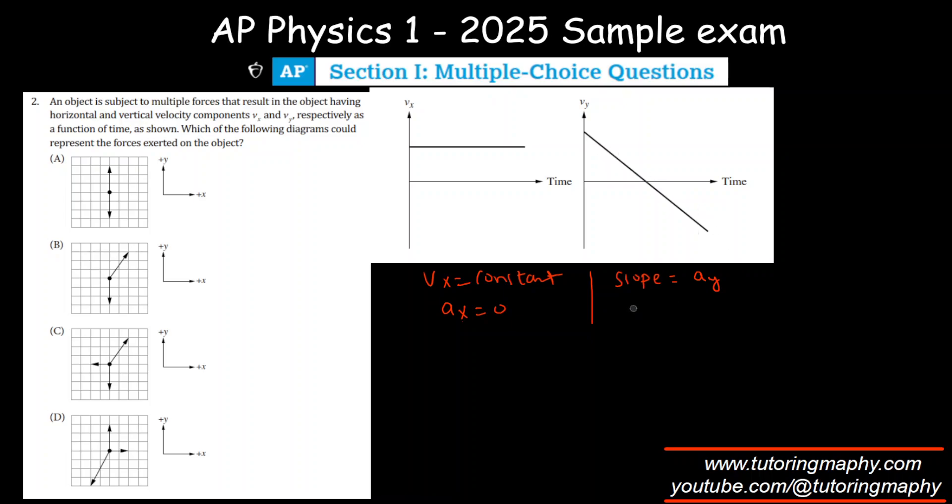So ay should be negative, although constant. It should have an acceleration. Force is directly linked to acceleration, so if the acceleration towards the x side is zero, we can say that the sum of all forces towards the x direction must be zero. So it can be situation A because no force is acting in the horizontal sense.